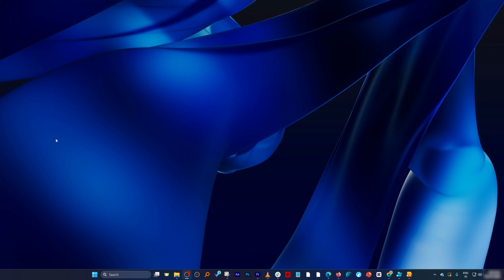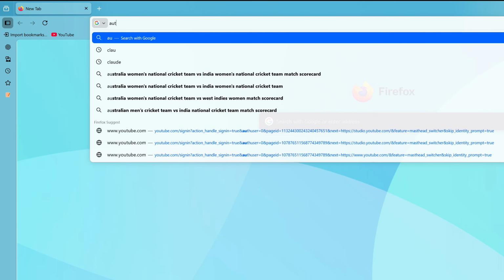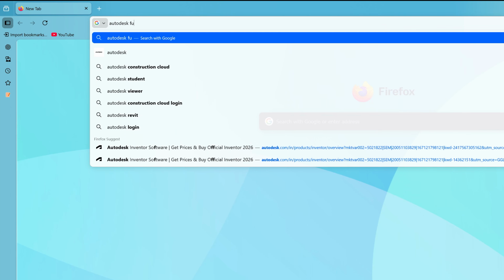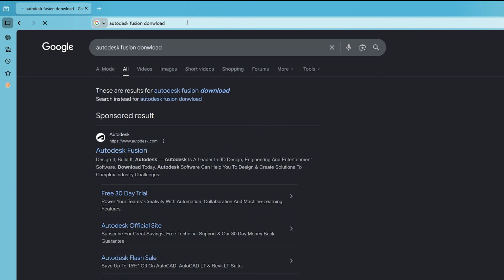Alright, so now we are on our computer screen. The next thing I'm going to do is show you how you can get Autodesk Fusion. Well, it is pretty straightforward. All you need to do is go to your internet browser and type Autodesk Fusion download. Alright, now here we have this free 30-day trial.